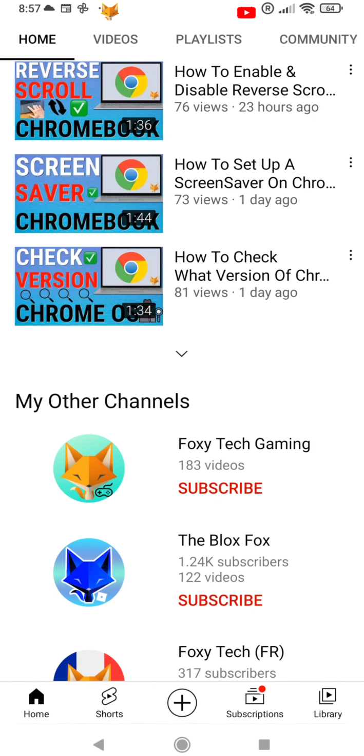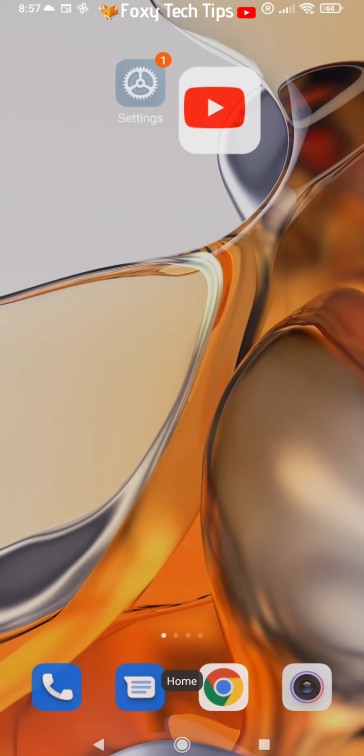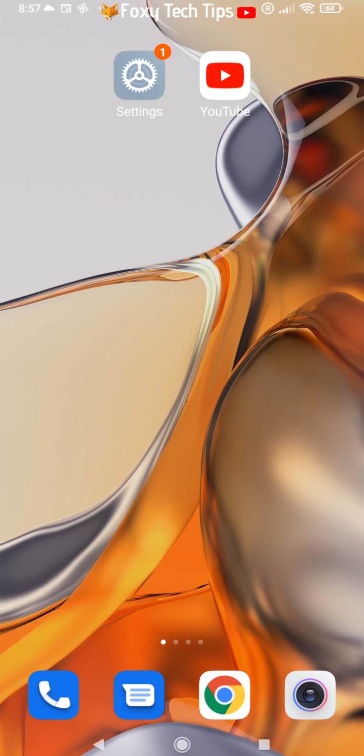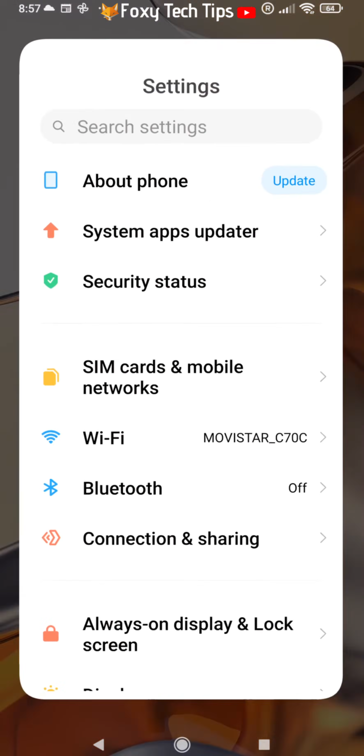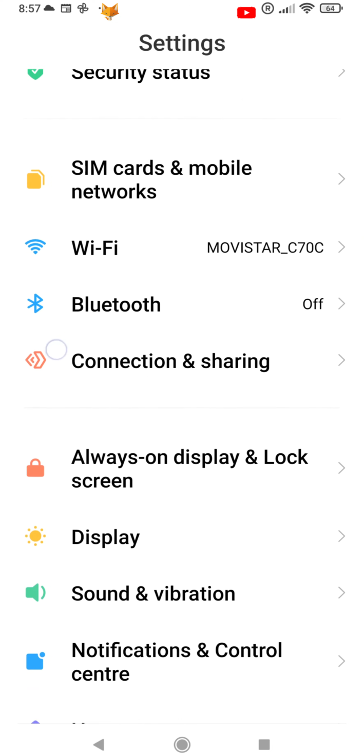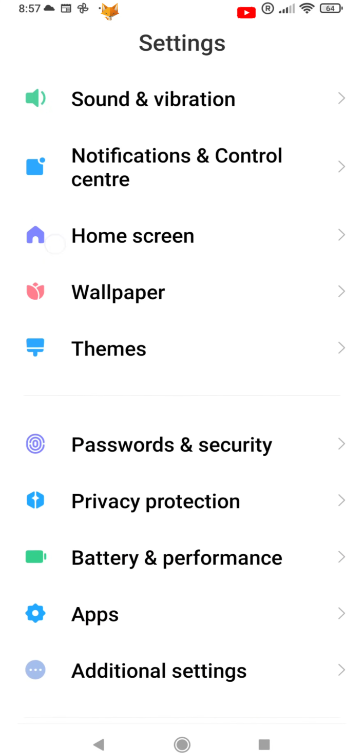Changing the size of app icons to make them bigger or smaller is easy. To do it, start by opening the Settings app. In Settings, select Home Screen.